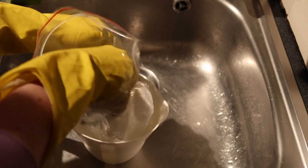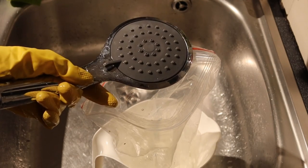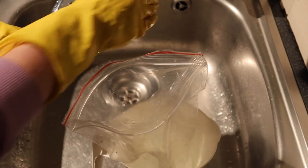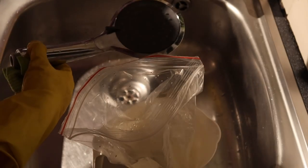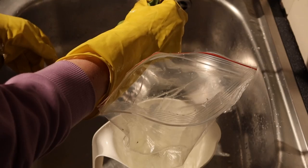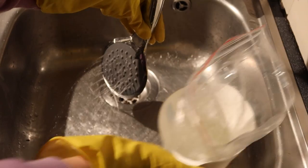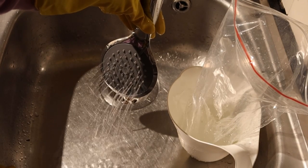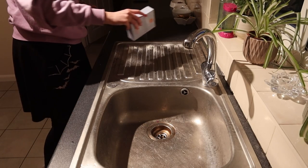When we come to empty it out, I didn't do a very good before shot but it was all white on the head, and it's already come out clean. Just giving it a good brush to get any limescale out of those little rubbery nodules, a good wipe, and you can see the water is coming out good as new. I also saved the white wine vinegar from the bag for a future job which I'll show you shortly.